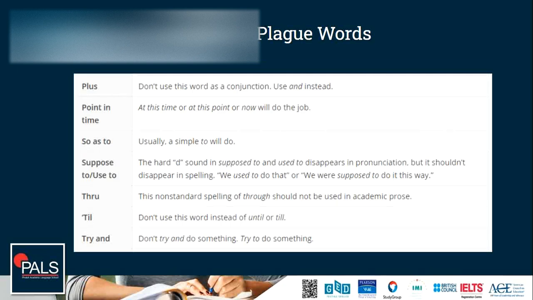'Plus' — no, just use the word 'and.' 'Point in time' — 'at this time' sounds better, or use 'for now.' 'So as to' — just the word 'to' will do. 'Supposed to' and 'used to' — don't forget we're talking about the past tense here. This is a grammatical error because when we say 'used to,' it's an action we have done before; we did it before and we're not doing it now, so it's past tense.